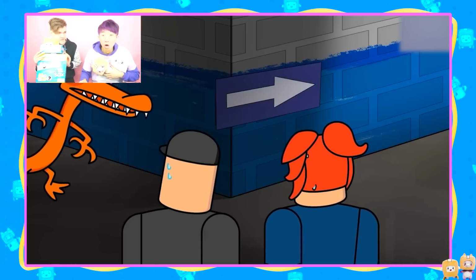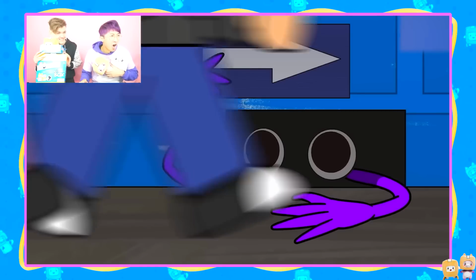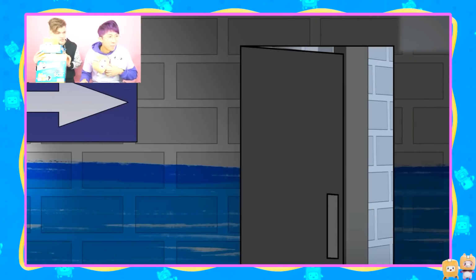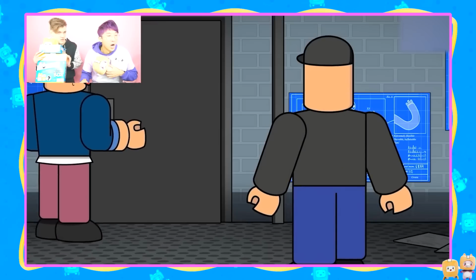I'm hungry. Run! Come here. Where are you? I just want to play. The exit's over there. We're gonna make it. What? This isn't an exit? It's locked.